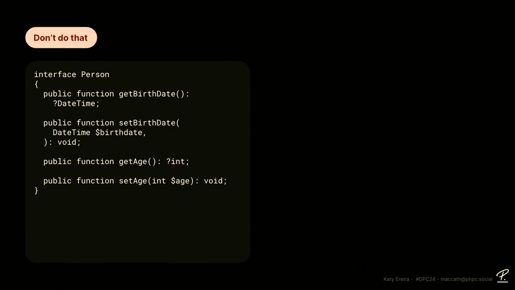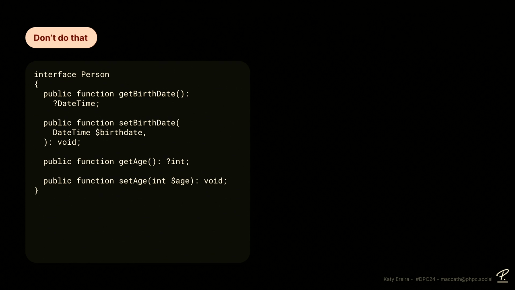And then we have this invalid state. Sometimes you create things and they seem like a good idea at the time, but when you actually look at it, it doesn't really make sense. Here we can get and set a birth date, and then we can set and get an age separately. But that means that, in theory, I could set my birth date as something and then put my age in as 21. And no one would know. So this object can enter an invalid state.